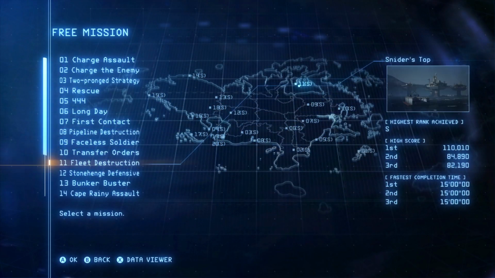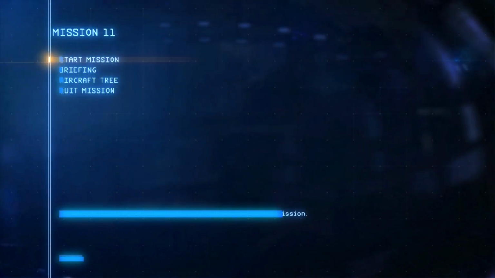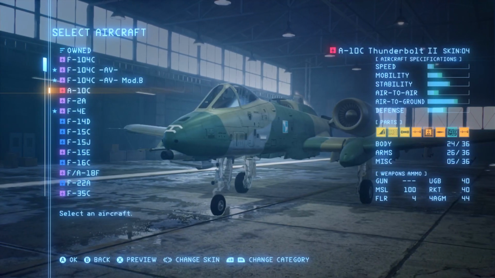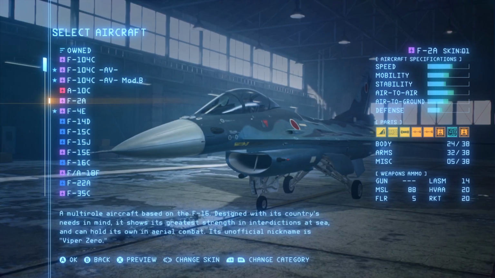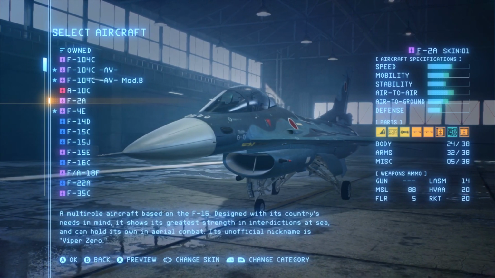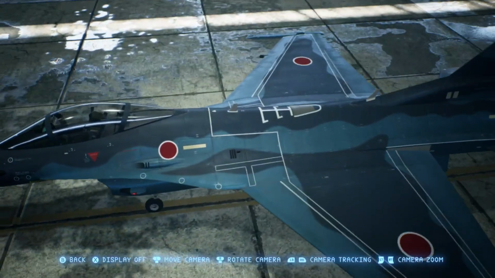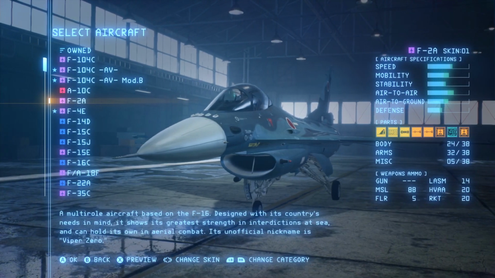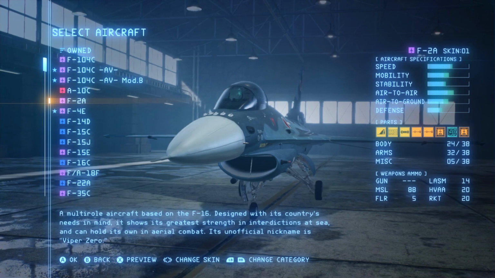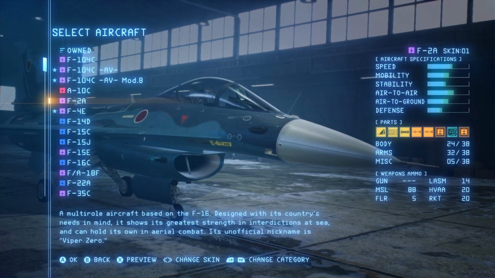And we're heading to fleet destruction, as we take a look at the F2A Viper Zero. The F2A Viper Zero is a multi-role aircraft based on the F-16. Designed with Japan's needs in mind, it shows its greatest strength in interdictions at sea and can hold its own in aerial combat. Its unofficial nickname is Viper Zero.